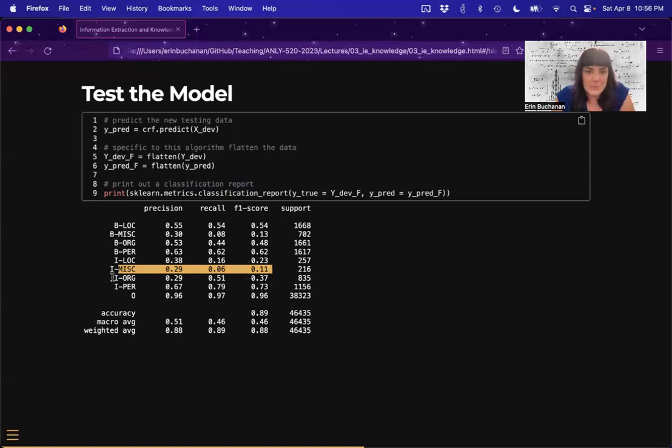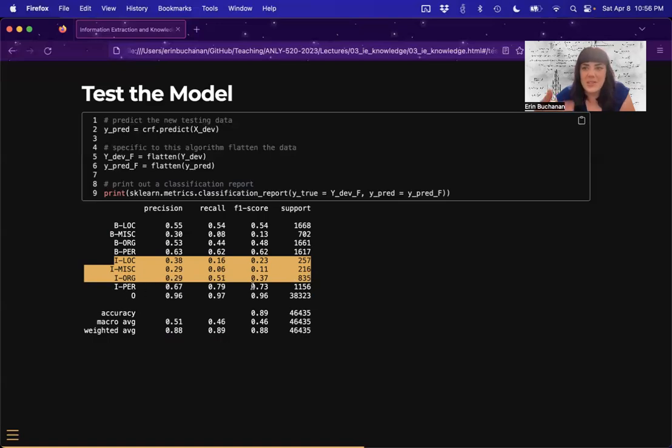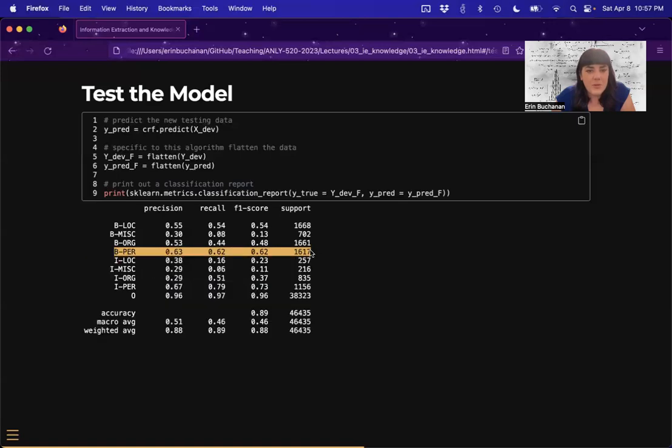I is hard, okay, because I's don't happen very often with these other ones, but they happen way more frequently with person, and you can see that the frequency in the data set also helps with the prediction here. Okay. We're also getting B, the start of person, much better. Okay. So we're doing pretty okay. This model would probably miss a good number of the second words, but might get the first word of your entities.